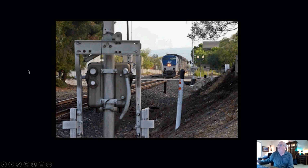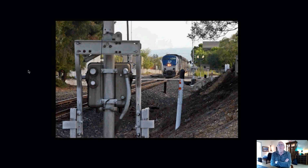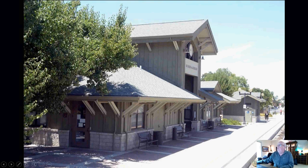Here's a shot of the Coast Starlight coming into Paso Robles from the north. It's not very far north of the Amtrak station. This is the Paso Robles Amtrak station, relatively new — very new, actually, if you consider the history of railroads in the area. This station was built in 1998 by the city. It's a transportation hub — taxis, buses, various kinds of transportation exchange on the other side. This is the track side view where the Coast Starlight and Union Pacific trains go by.